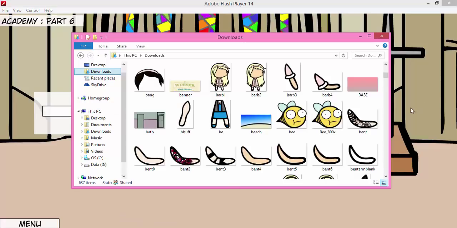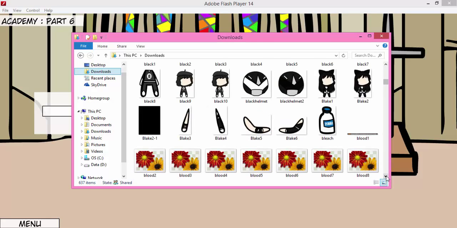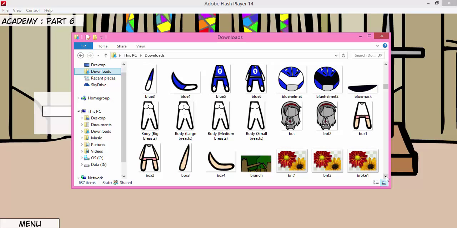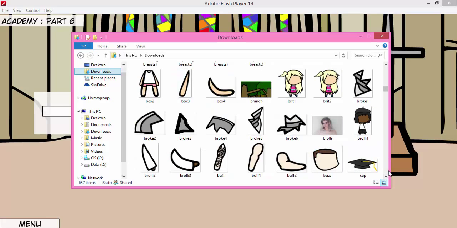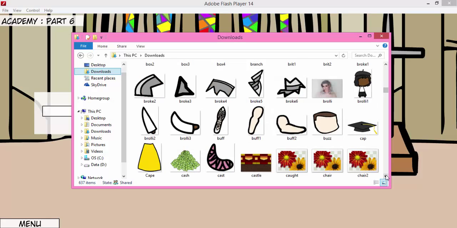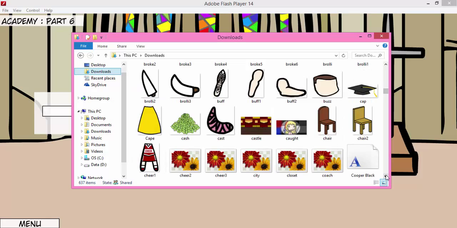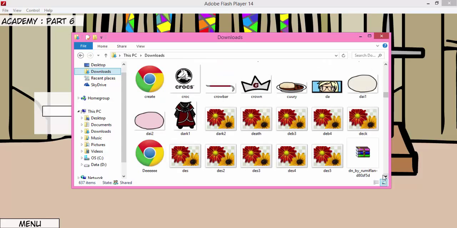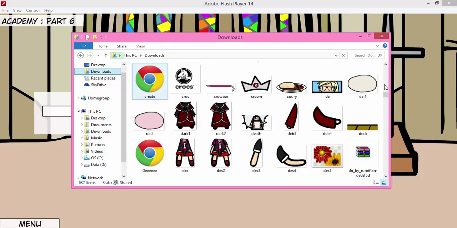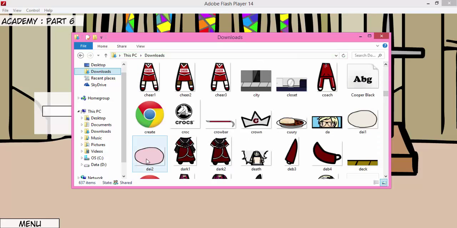I'll be right back. Welcome back, guys, and as you can see, I pull up the download folder from my laptop, which has all these images that can be easily brought up for everyone. Don't mind that, that was just for reference. As you can see, I have Create.SWF saved in this folder. Oh shoot, should have gone closer. But basically, here's Create.SWF that was downloaded in this folder.